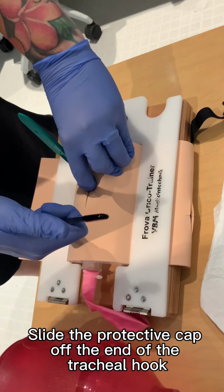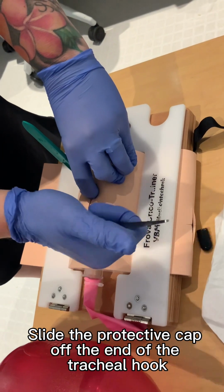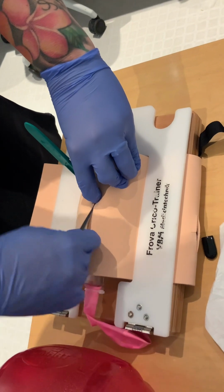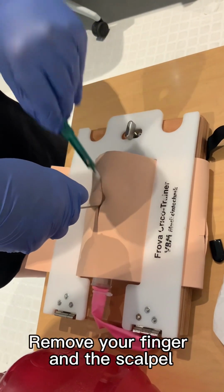Remove the protective cap from the tracheal hook. Insert the hook into the side of the trachea. Rotate it down towards the feet and up to the sky. You may now remove the scalpel.